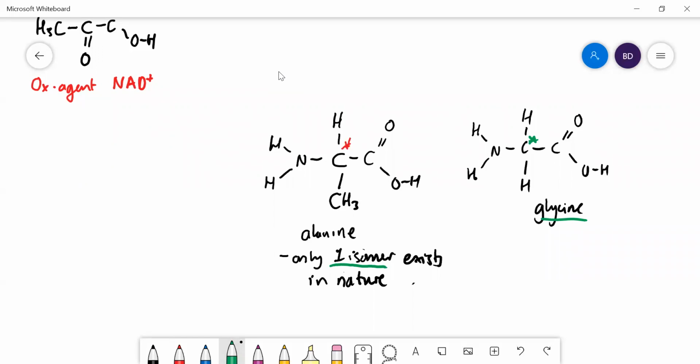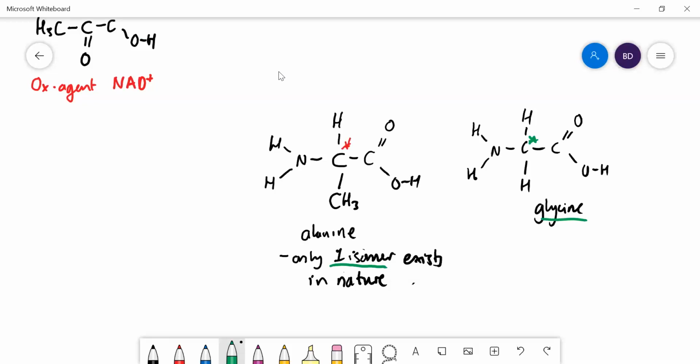That's the version you've got in your body, in all the proteins in your body. Same proteins in a tortoise, in an oak tree, in a bacteria, in a fungus. Everything in nature uses the same version of alanine, only one version. If you gave somebody some synthetically made alanine of the other optical isomer, then your body just wouldn't be able to use it and you would excrete it. It wouldn't fit into the active site of the enzymes. It just wouldn't work.